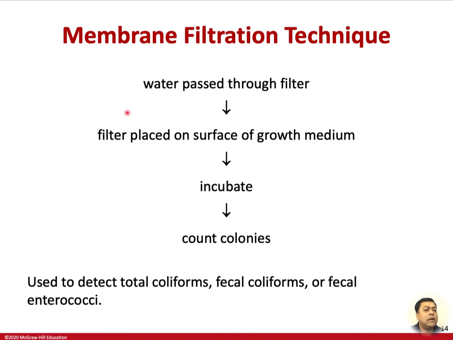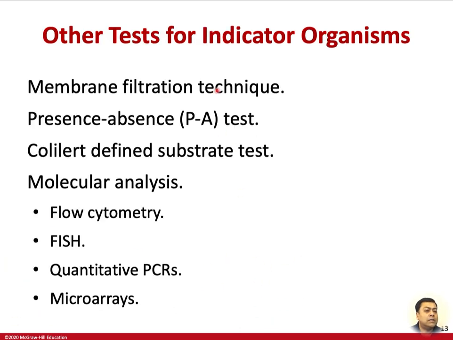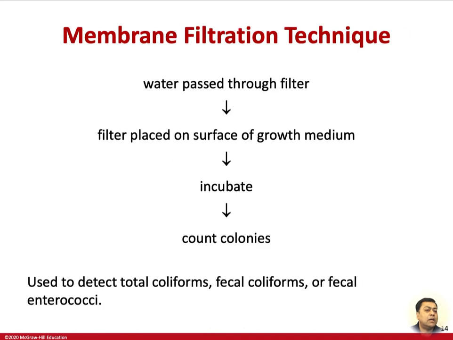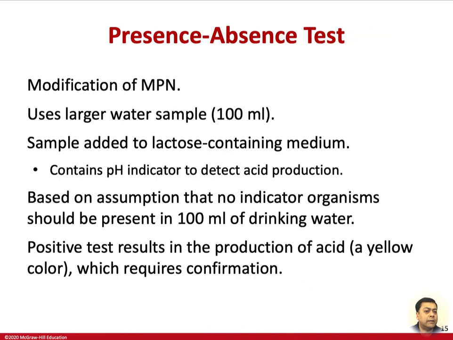Now you take the filter and you place it on the growth media, incubate, and see whether there is any colony or not. From those colonies, you can detect total coliforms, fecal coliforms, or fecal enterococci by all these different types of tests that we discussed. So that's your membrane filtration technique.